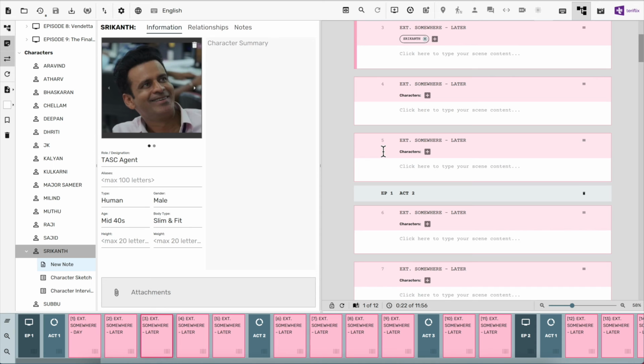In a future update, we'll be adding sections for capturing locations and prop notes as well. When we finish that, you'll be able to include these notes into reports generated using Scrite, which is something that we're going to talk about next. Scrite comes bundled with a few report generators, using which you can generate several types of pre-production reports. Whether it's a character report that you want to hand over to your actors for them to prepare their dialogues, or a location report that you want to hand over to the assistant director, or a scene versus character matrix, Scrite has you covered. Let me show you a demo.